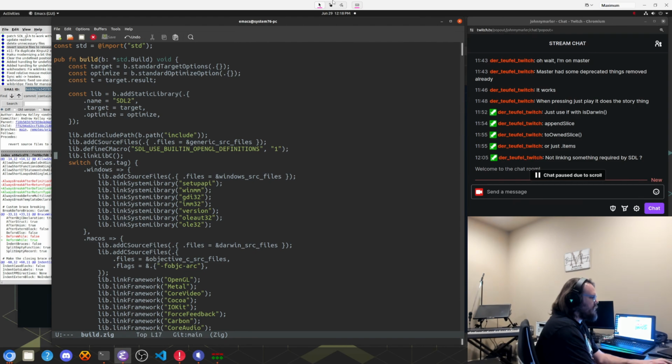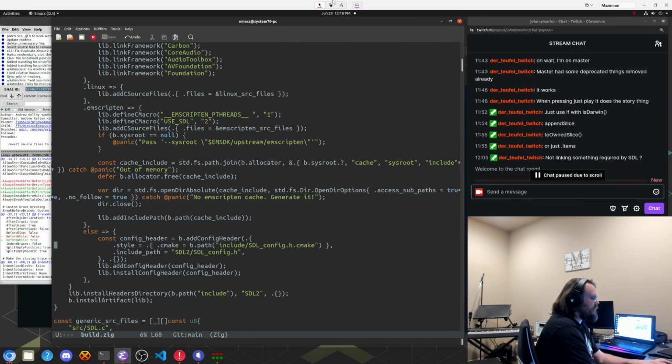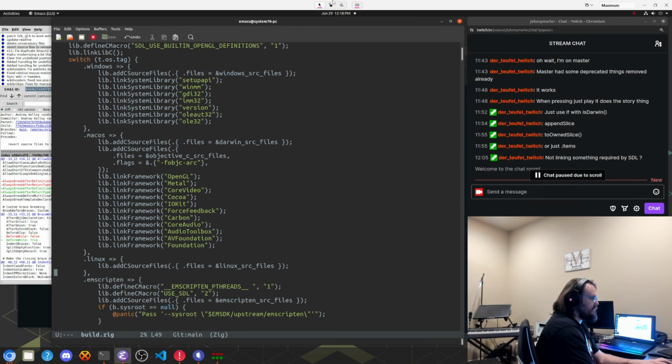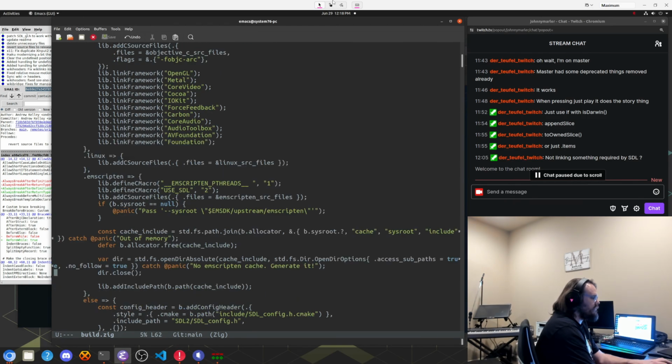We're all linking libc, and then Windows does not add the configure header, which seems sus. But okay. macOS also does not configure, so Linux does.